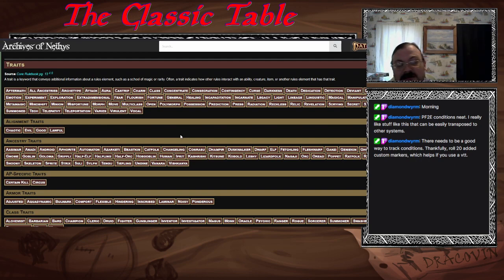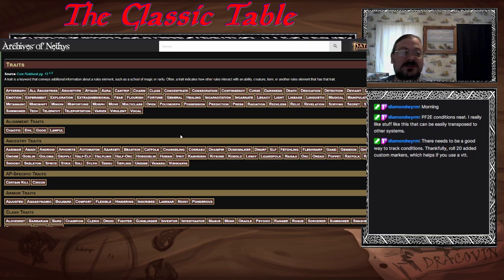When I'm looking up a monster and I see what kind of traits it has, I can check to see if there's anything I have to make note of that will affect how it interacts with my players. These traits give me an idea right away. Then, if it causes conditions, I can look those up to get an idea what those conditions do. And already, I have defined a lot of what my creature does.